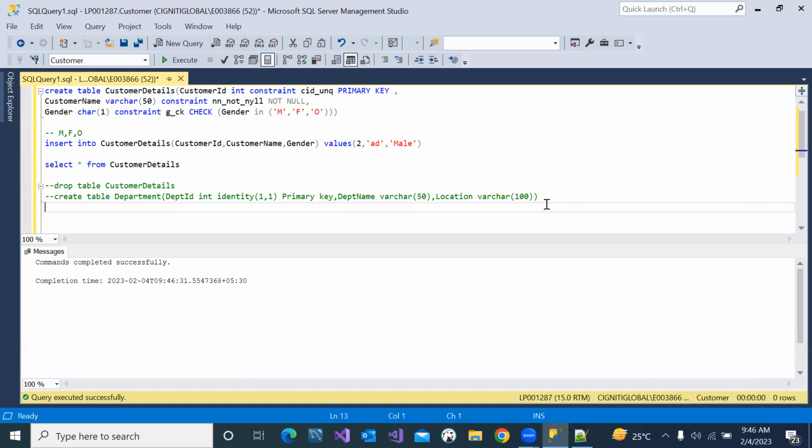So first, I should configure my department before employee details. Now insert into department. Department ID is identity, so you just need to supply department name and location.